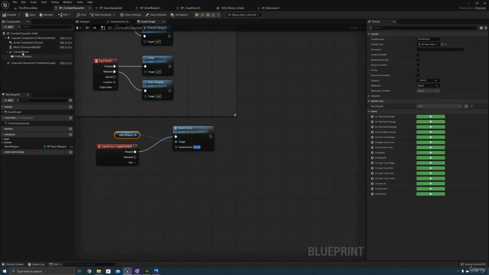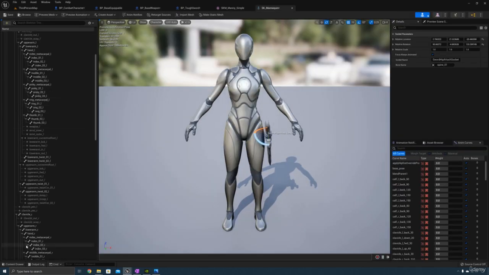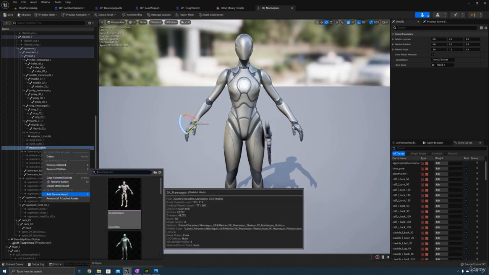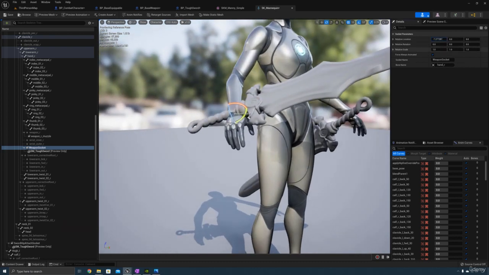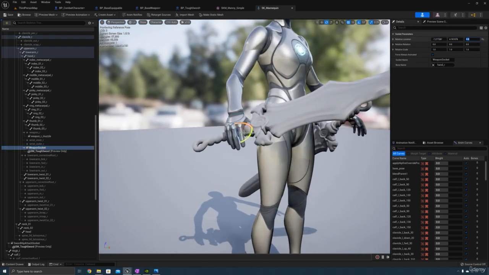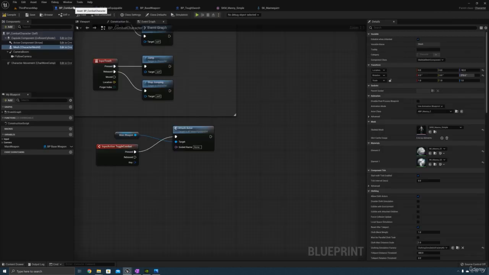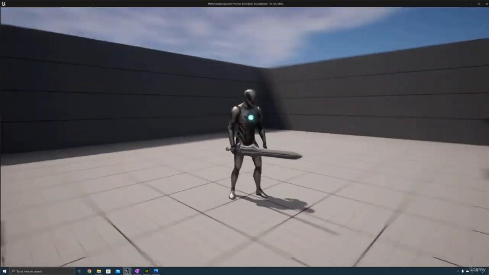So let's go ahead and create the hand socket. Select the character's skeletal mesh, go to his hand bone, right click and select add socket. The socket that we need to add is going to be the weapon socket. Okay, now add a preview asset, and we need to add tough sword, and now we need to position the weapon in the character's hand. Okay, now that you've done that, we can copy the weapon socket name and put that in here. Let's test it out. Press R, it puts the weapon in the character's hand.